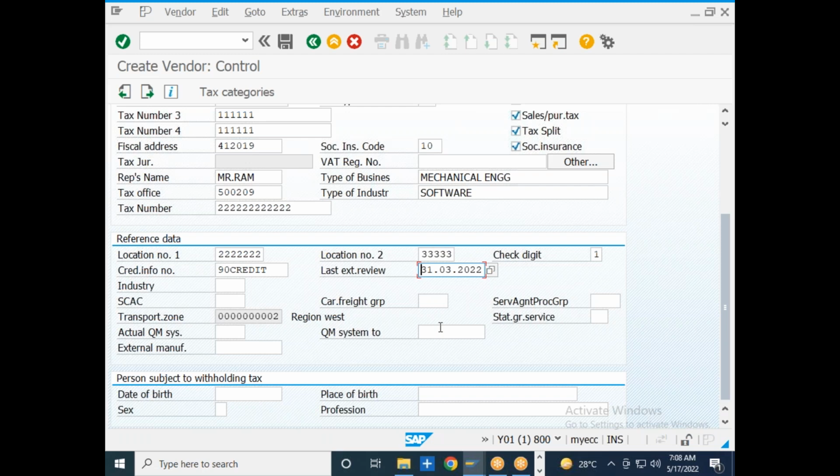in such cases I can review the credit information for this particular vendor and make changes. It is like your credit card. Initially they gave a credit limit of 1 lakh, but if you are doing very good transactions and your CIBIL score is very good, they will review and extend the credit limit from 1 lakh to 3 lakhs or 5 lakhs, etc. Similarly, based upon the performance of the vendor, or your performance in making payments to the vendor, he can increase the credit limit. Is it clear for everyone?